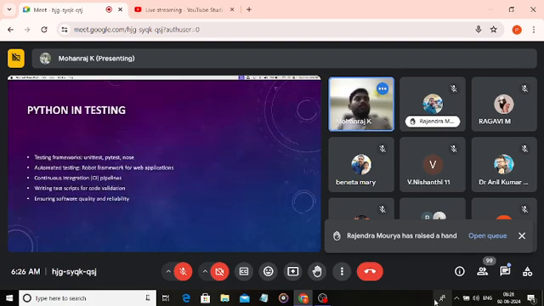So, Python and testing. Automation is a different field. When it comes to testing, any application, any code should be tested to make sure it runs effectively without any bug, and the features are tested completely before we roll out to any customer. One famous Python framework is Robot Framework, which displays the testing results in a way that is very useful and easy to read and understand. This Robot Framework is majorly used for API-based authentications.